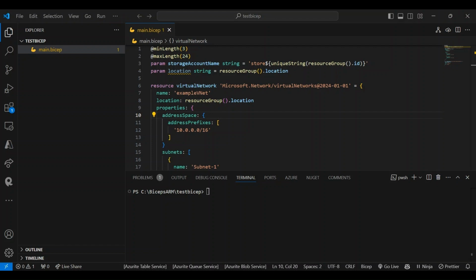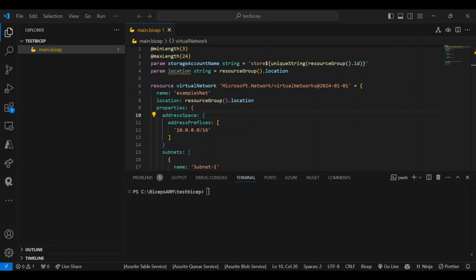Bicep files are idempotent, which means you can deploy the same file many times and get the same resource type in the same state. So you can develop one file that represents the desired state rather than developing lots of separate files to represent the updates. For example, you deployed a V1 API, and again you develop an additional feature and deploy again. You don't have to set up an initial file again for the API version deployment. You can use the same file for the API version deployment.